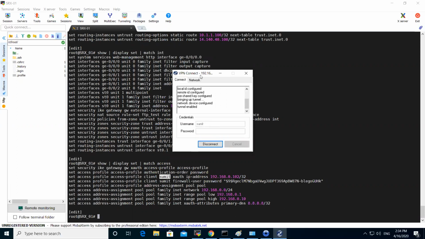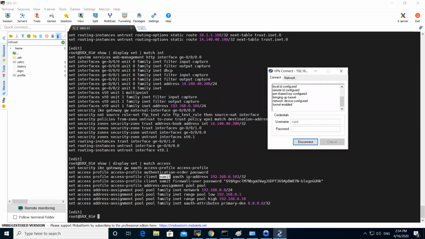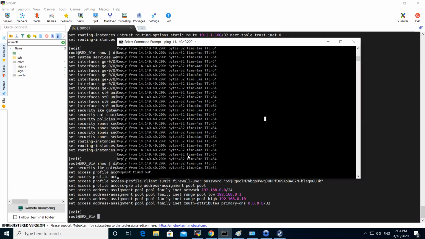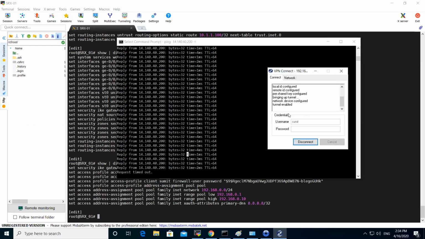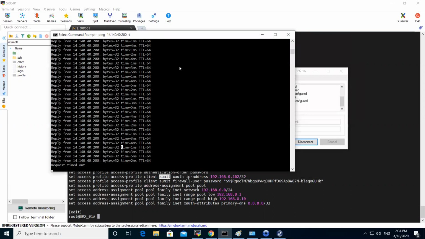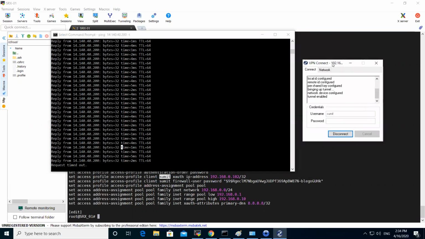So you can see here the tunnel is established, but then it'll time out after 58 or 60 seconds.